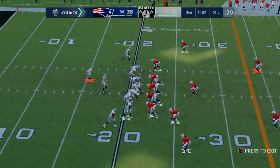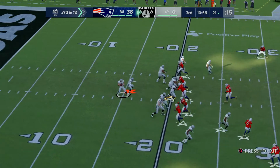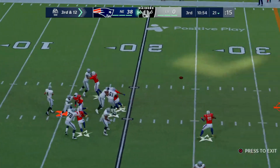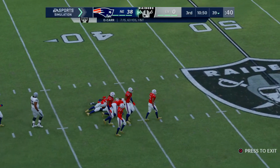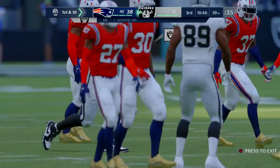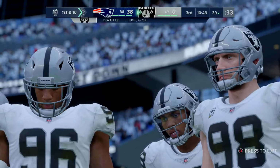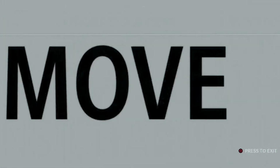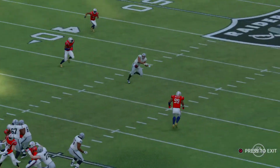Carr and the Raiders following the sack, looking up at a 3rd and long. Operating from the gun. Carr able to find Waller. That's complete. And he is going to have the Raiders first down as they're able to get the third down conversion. A Raider first down, 17 yards. 39-yard line. Well, sometimes our pregame meetings do pay off, don't they? What do the guys in the locker room call him? Well, they said it with a chuckle. They called him Old Reliable.